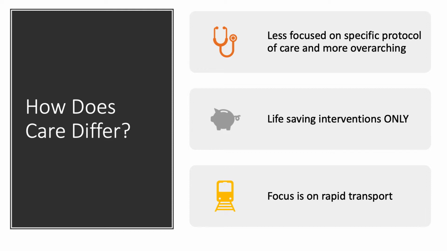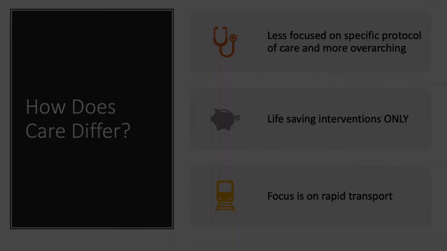Really focusing on what we can do to save a life in that moment and how to get them to the hospital the fastest. And really our focus is on rapid transport. How quickly can I get them from point A at the wounding scene to point B, being the ER? And that's how we're going to have the greatest impact and save the most amount of lives on these scenes.